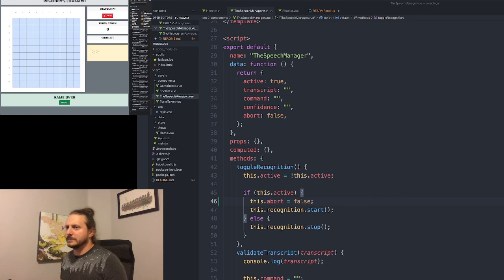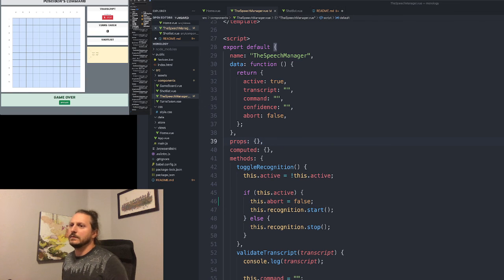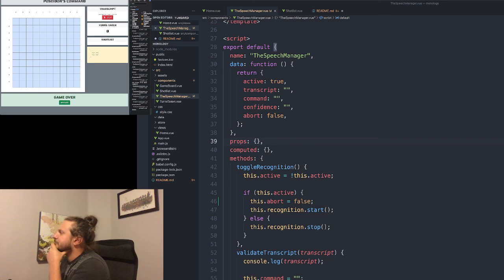Okay, let's do another commit in there. Hide abort. Git commit.